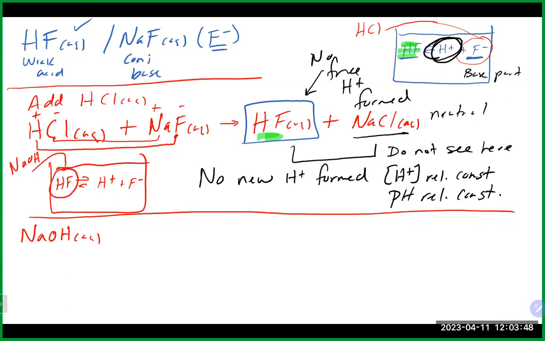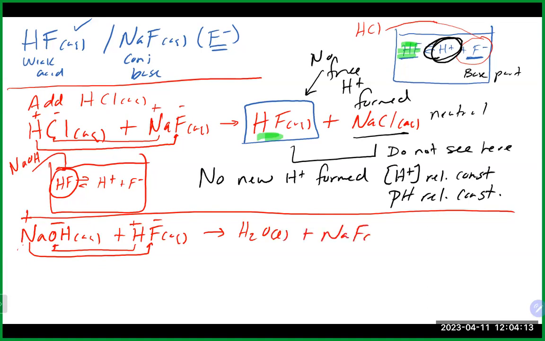So we're going to get a reaction, in this case, between sodium hydroxide and the acid part of the buffer, which in this case is HF. This is going to do a normal acid-base reaction, where you make water and a salt, also a double displacement reaction. Positive guys switch partners to make water and our salt in this case, which is sodium fluoride, right?